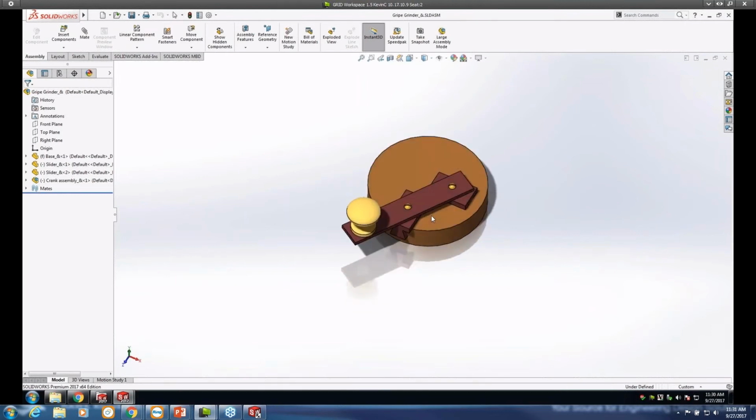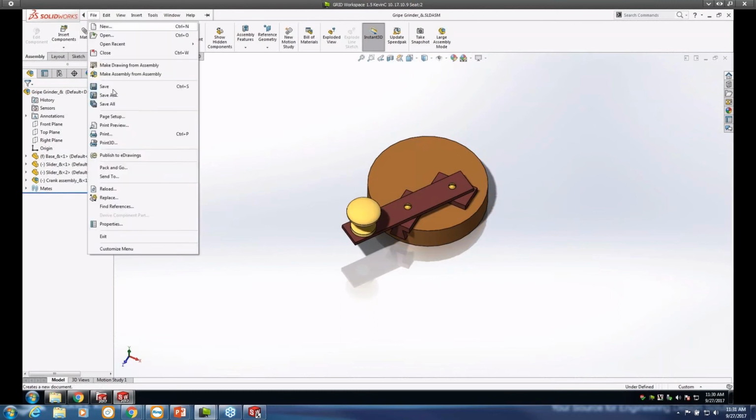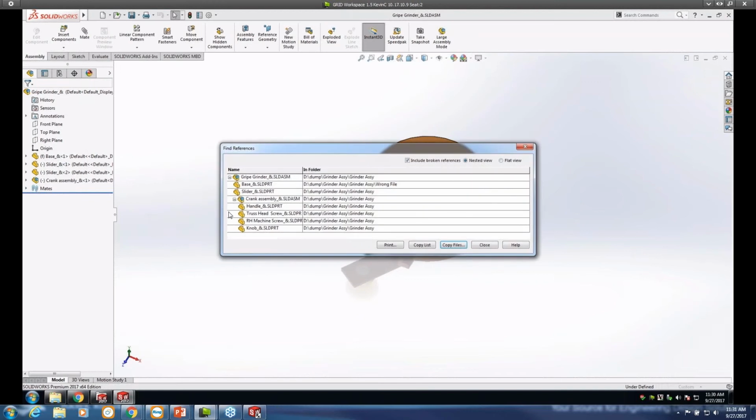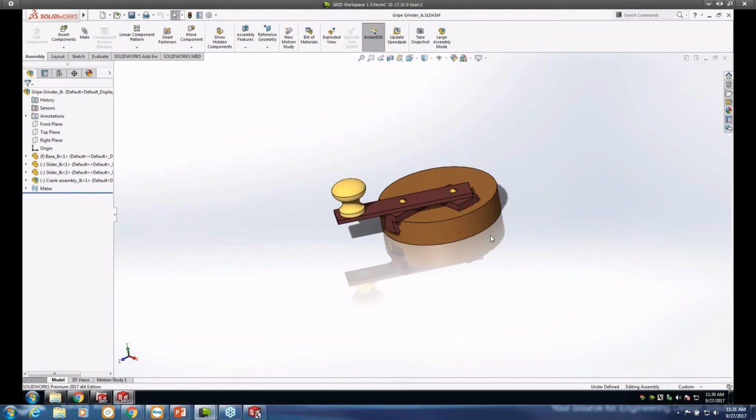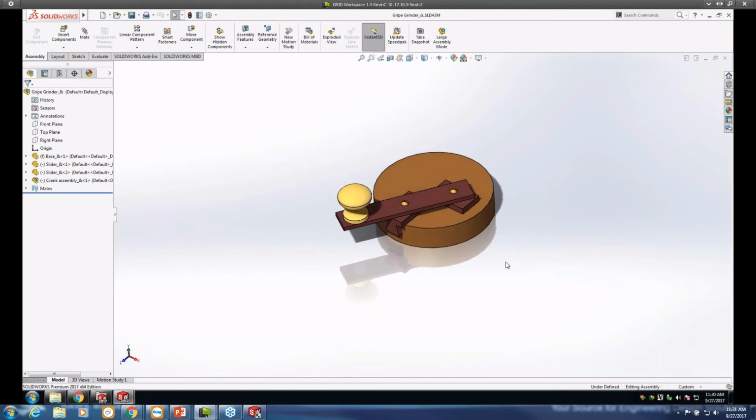And you'll notice it replaced it with the wrong base part. And if we go ahead and check the file references up here, you'll notice that the folder location is in the wrong location. So right now it's pretty obvious that it got changed, but for those of you who have a lot larger assemblies, you might not notice it, especially if it's just in some small corner of your assembly.